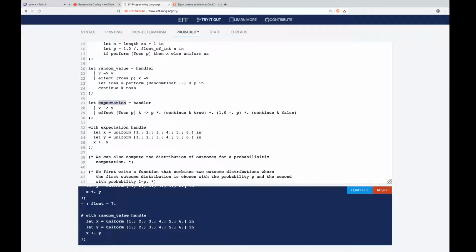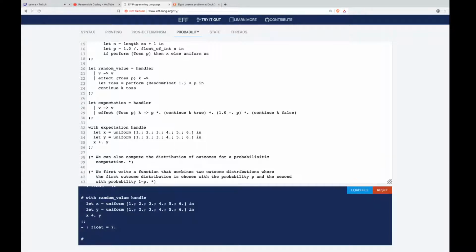Oh, this is the expectation. Okay, never mind. So this is computing a value out of picking each one of the values from the continuation, computing each one of the values from the continuation, and once it's done computing those values, adding the probability. Okay, so I reckon that this is a probability equation that I'm not seeing through the code. Random value should actually give us different values, and it does. It mostly gives us 7.